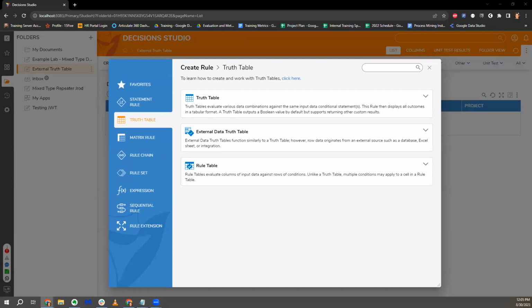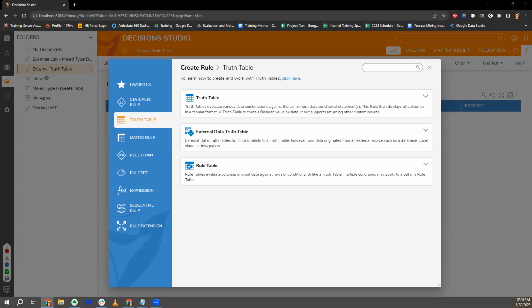The use case that I'm trying to solve is I need to load, actually, I just found out I need to load about 6,000 records into a truth table, and then I want to update one-offs, add one-offs here and there to that truth table, right? So I think the external truth table, yes, I can load it using an Excel file, right? CSV file or whatnot. But then I cannot update that table. Is that correct? I cannot update the table directly.